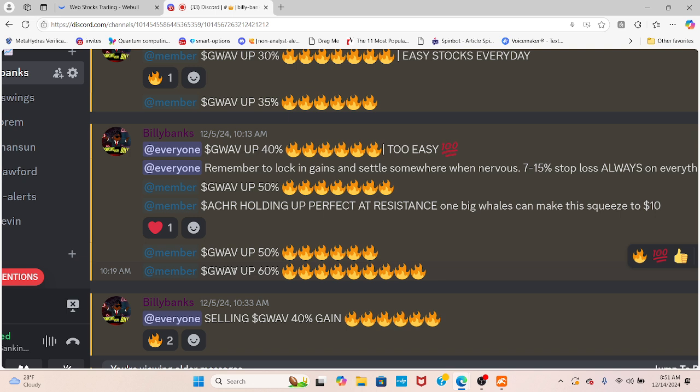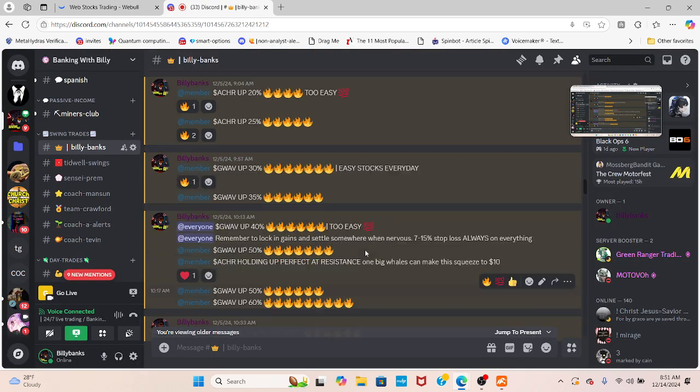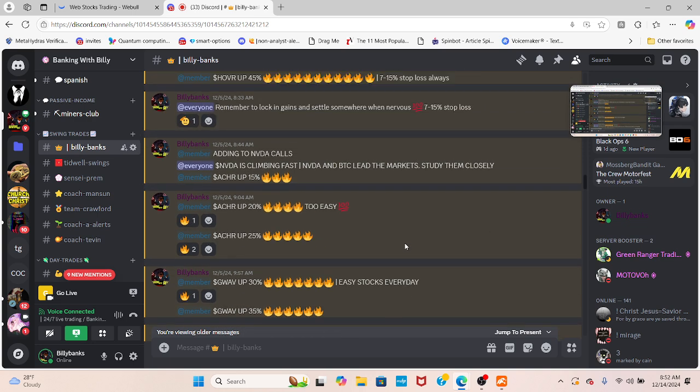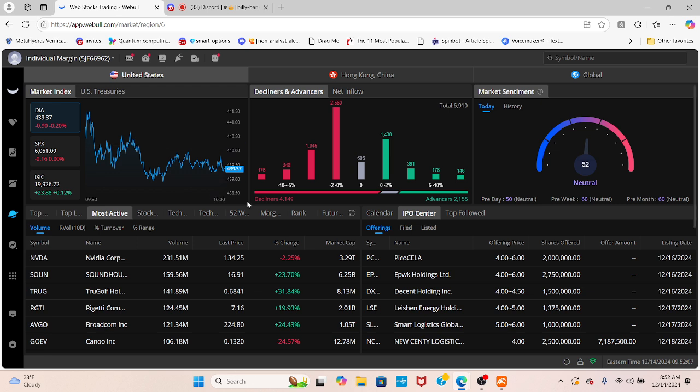So it don't matter how high that stock is, and no matter what else happens. Because as soon as it pulls back that 15% or whatever, maybe you can stretch it a little before, then you lock that in. But once again, remember to lock in gains when you get nervous. Not when I get nervous, because I've been doing this for a long time and I already know what I'm going for. Remember to handle your business and whatnot. And if you don't know how to coordinate yourself and set your goals, another video I'm gonna make today is how to coordinate yourself and set your goals. So don't miss out on that.